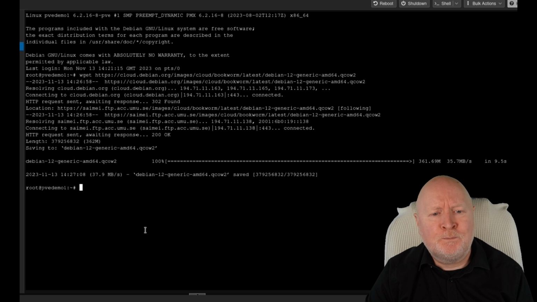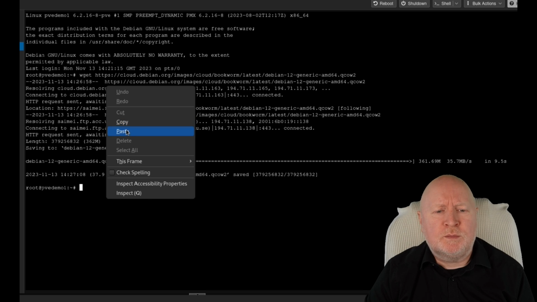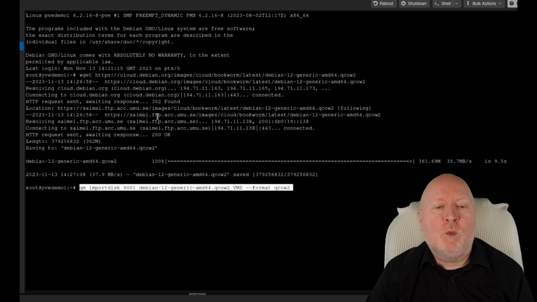But that's it. The file's now downloaded. The only thing is, unlike with other hypervisors, we're going to have to import this image as a hard drive to our virtual machine. We can't just simply attach it as is. We've got to import it and create a hard drive out of it. So what I need to do is run a command from the command line. I don't have an option, at least at the time of the recording that I'm aware of, to attach an image and import an image through the GUI. So I'm going to have to do it through the command line for now.